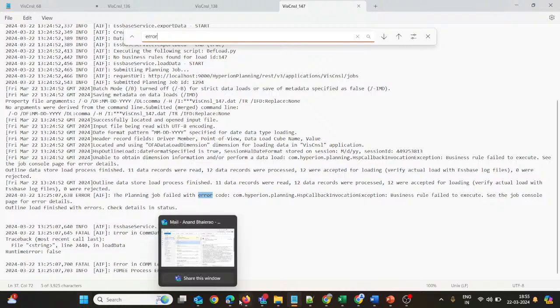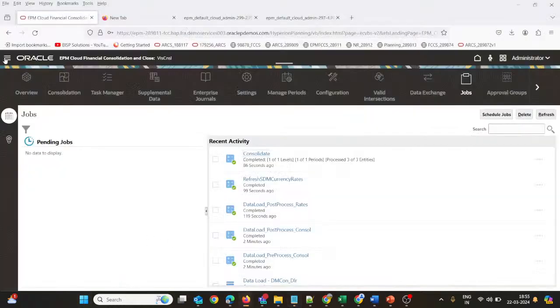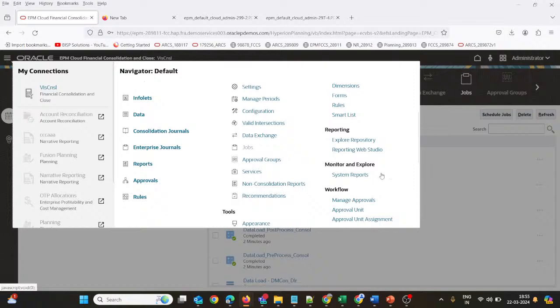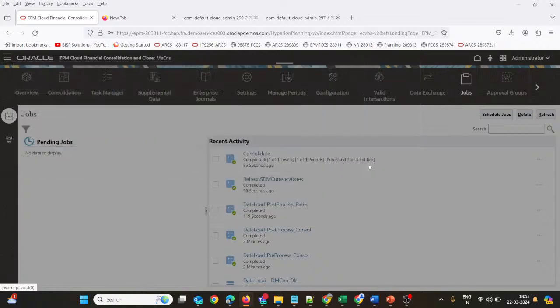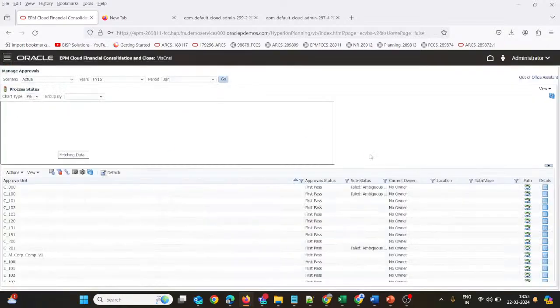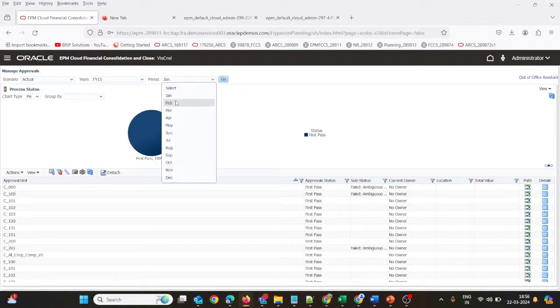So this error is coming because of the approval status. So let's go to the approval one, manage approval, and enable it for this Fab also.